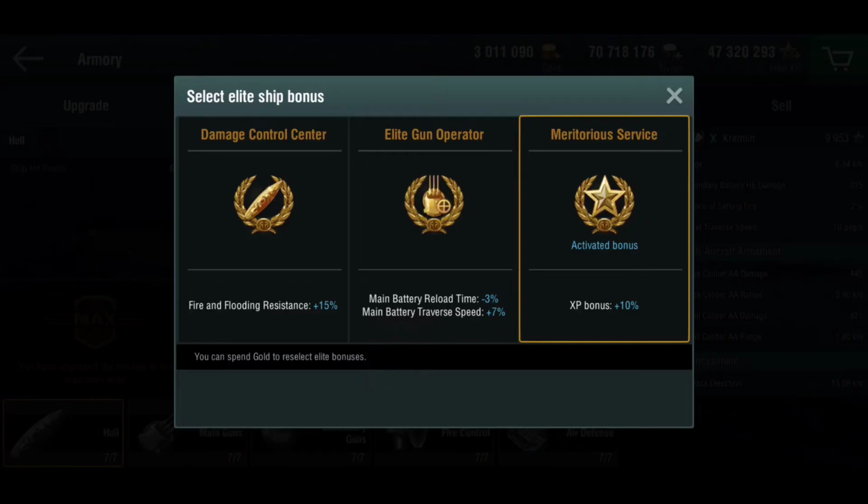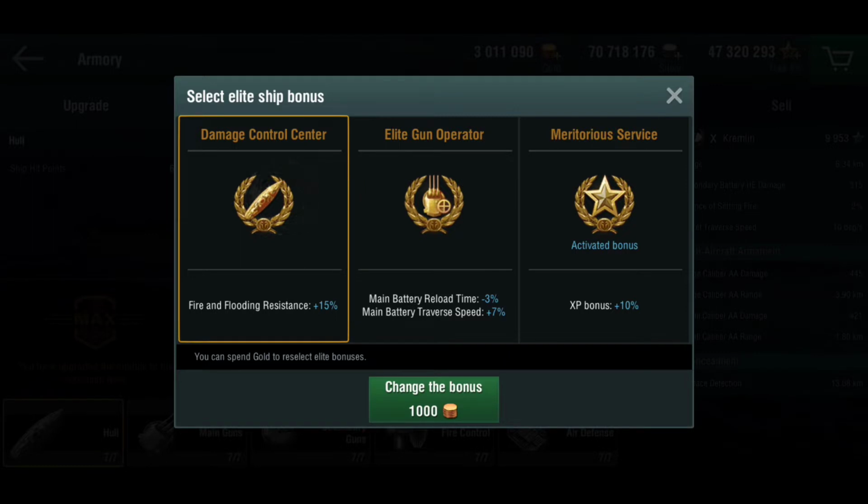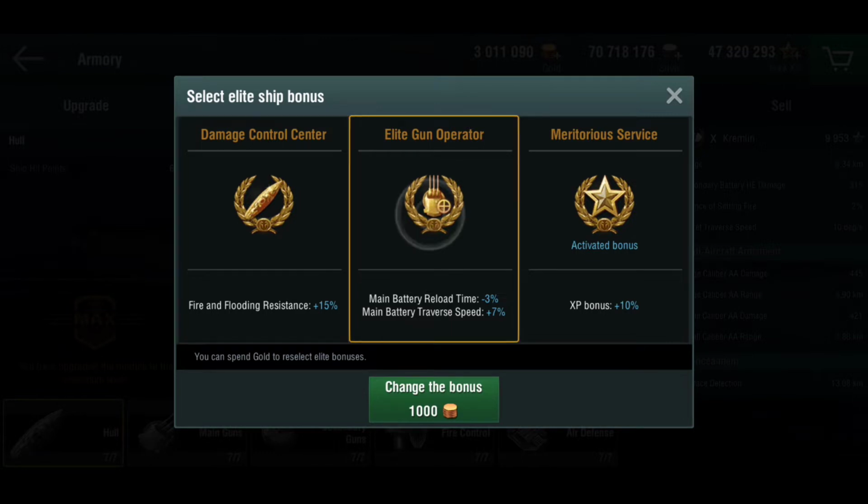For elite bonuses, let's just get this out of the way. I did not take meritorious service, and I really don't recommend it on any ship ever. So let me just say that up front. I did put it on here so it didn't mess with the numbers when we looked at them. But between the other two options, this will take your fire and flooding resistance to 23%. That extra 3% is nice, but it's still kind of underwhelming.